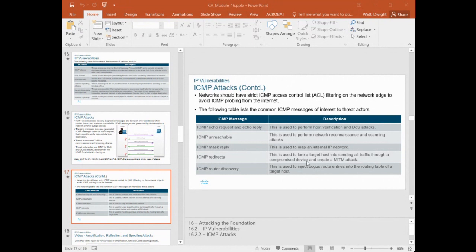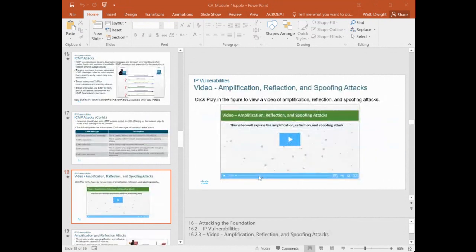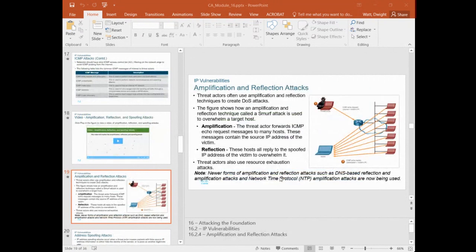That is a way to map an IP network. I've already gone through that. Then they have a video to show you on that. I would encourage you to go into these PowerPoint slides and watch these videos. A lot of these are actually in your curriculum, so they're there for you to watch. I'm not going to go through them because they're there, and I've also got the slides out there in course documents for you.